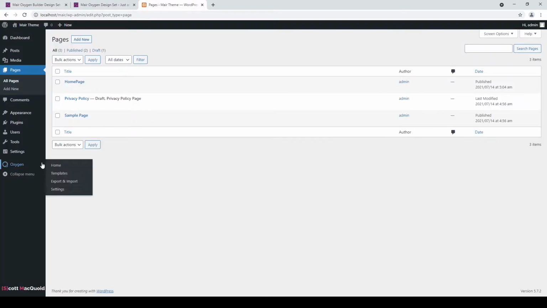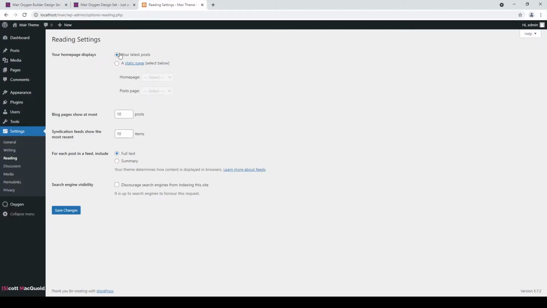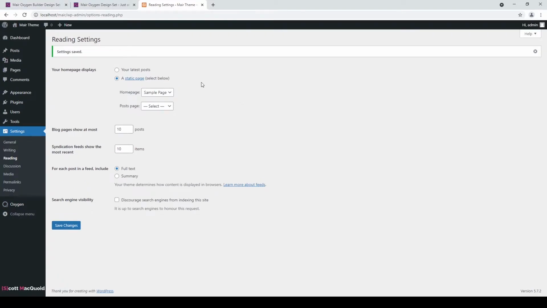Let's go back and change, from the reading section, we'll go to your homepage displays a static page. Yes, I wanted to display the home page, or we can use the sample page for now, as it has some text. Okay, so we're ready.